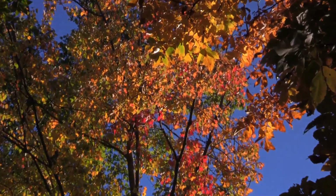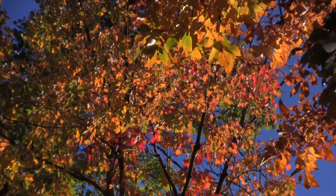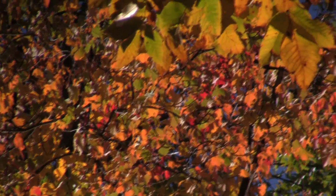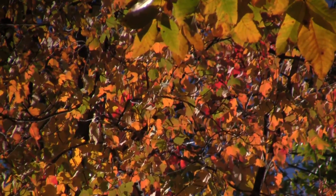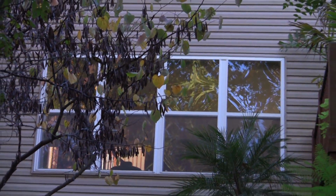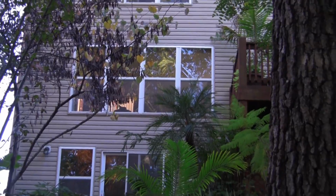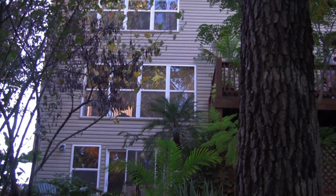Then what do you get? No color until March, when the grass starts to green up and then the bushes take over about April 1st, and the trees pop out about the second week of April. Looking back toward the back of the house, it looks extremely lush, like it's been like that forever.